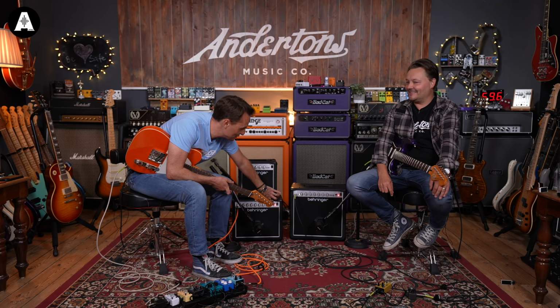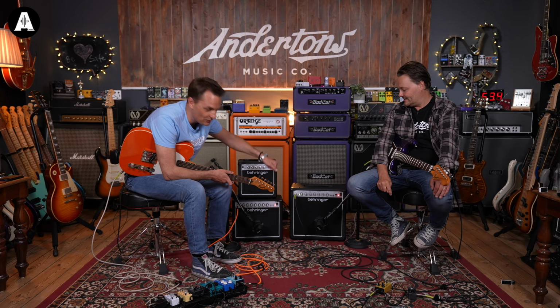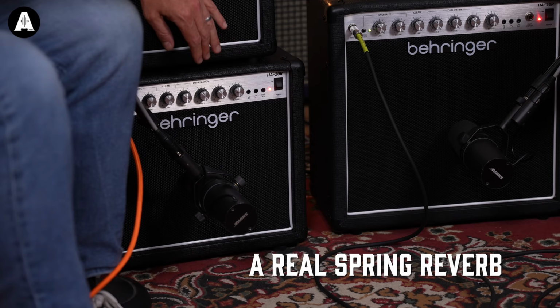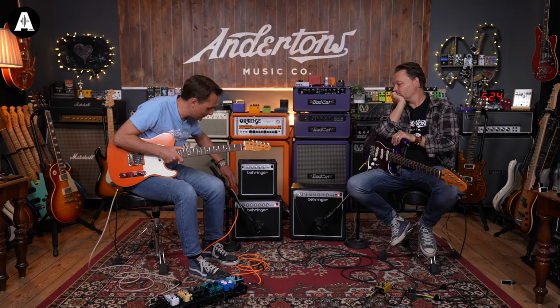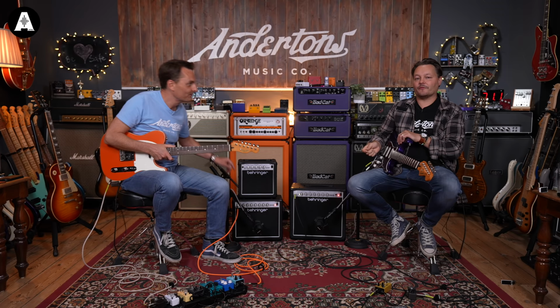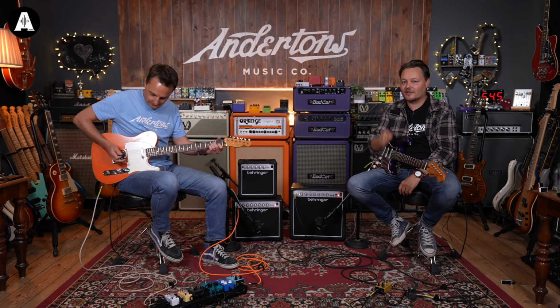Line output, as Pete said on there. If you do want to go into a computer, I don't think these line outputs are what are called emulated outputs. So if you're going to run that into your computer, you might have to add some speaker emulation in the software. We do have reverb built in, which is very cool, so I'm not using the reverb on the board anymore. 3-band EQ, and again this idea of two channels, clean and dirty, but no footswitch to switch them. So you've got to manually switch it. If you're on stage you'd need a long stick to poke it, or hire your little brother or little sister to click the switch for £5.